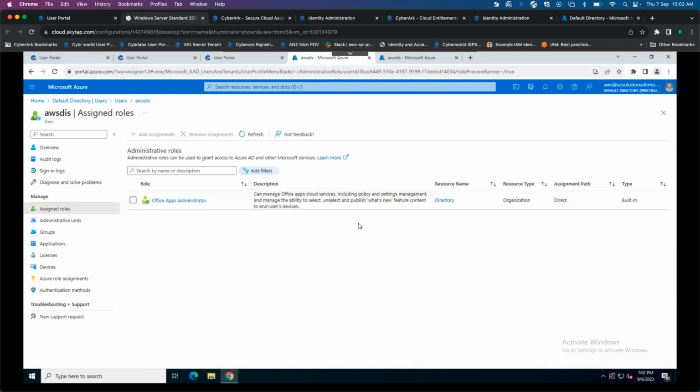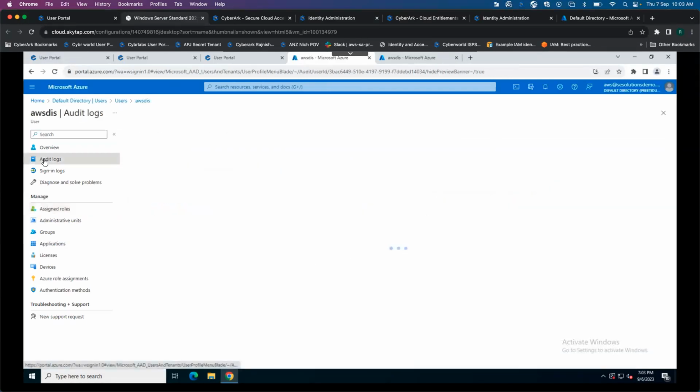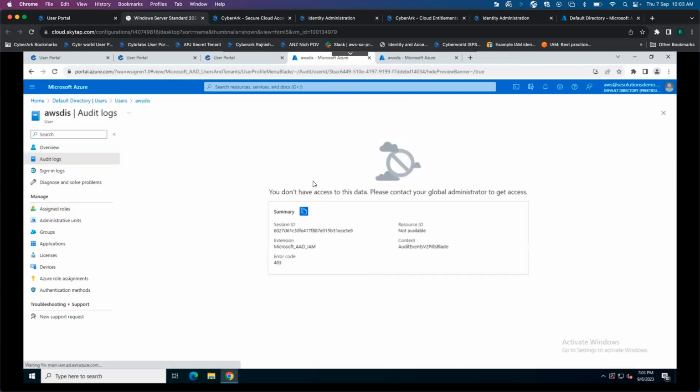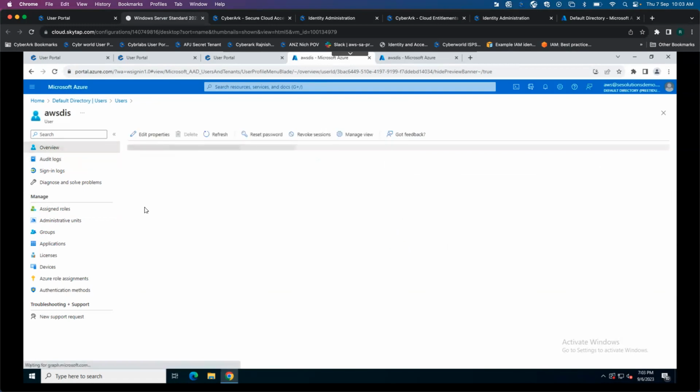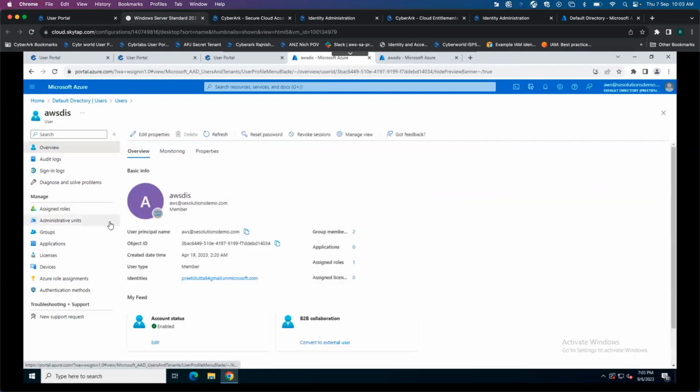Again, this role has been assigned as per your session duration setting. Once your session duration expires, this role or these permissions will be automatically taken away and the user will move on to zero standing permission. So we can perform a couple of additional steps. Then I want to show you how the session recording is going to look.